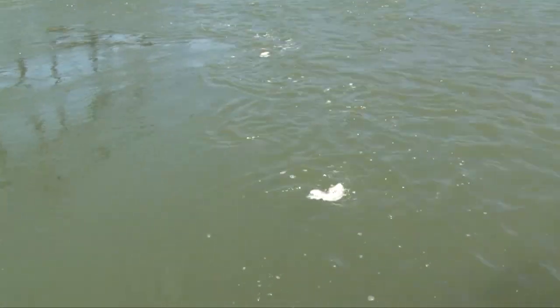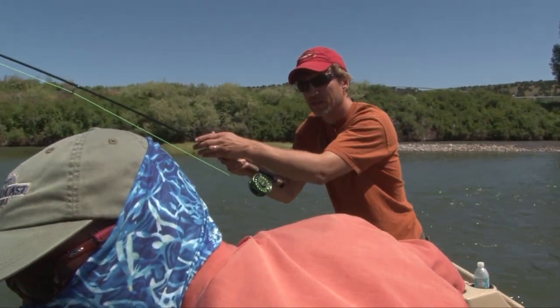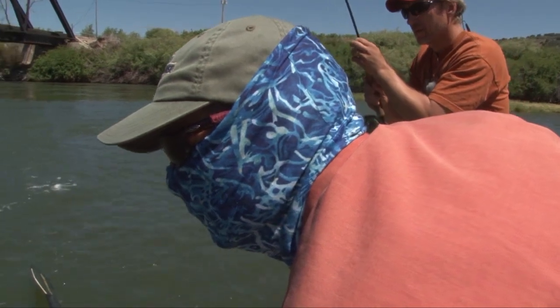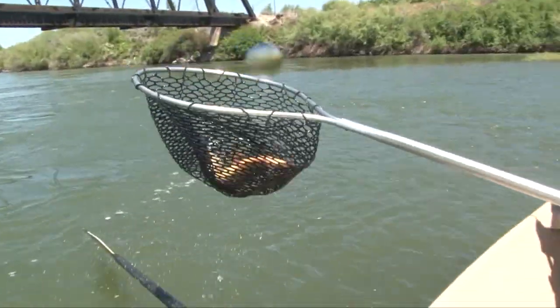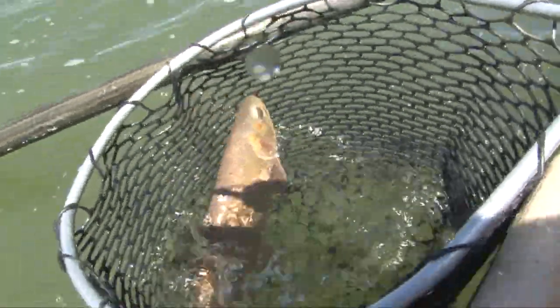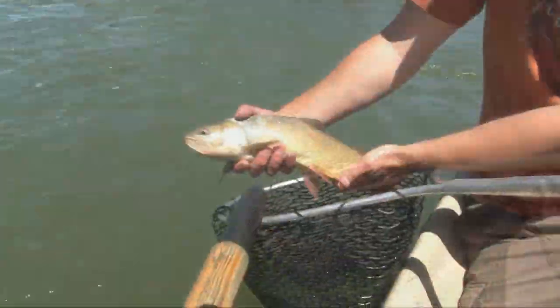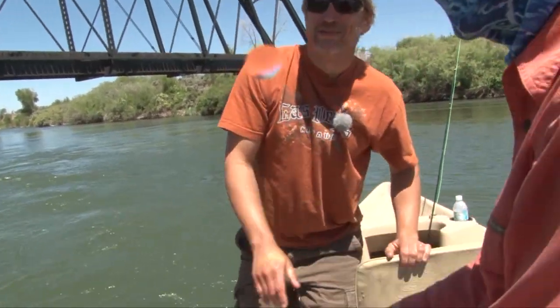It's a big cutthroat — probably the biggest cutthroat I ever caught right there. Steve caught a great specimen: an 18-plus inch Yellowstone cutthroat trout. That's really the poster child, the poster trout for the South Fork of the Snake River. This is the fish for this river — they're trying desperately to protect it. That is a gorgeous specimen. That's a two-hand fish, that's over 18 inches. I think that'll go three pounds. Unbelievable.